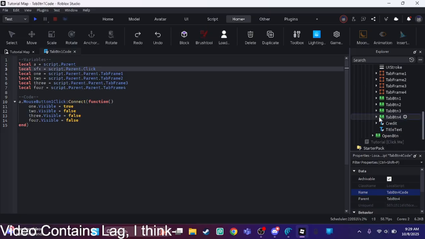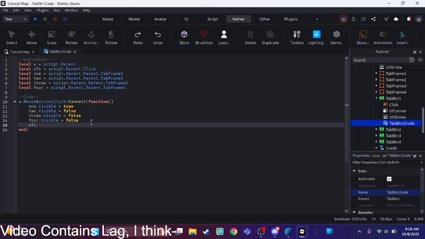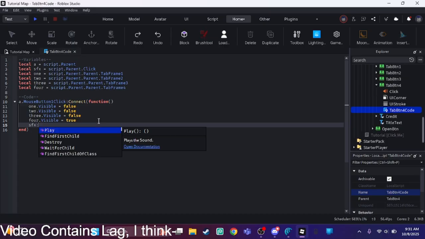We're gonna go ahead and add sounds, because we love sounds. Yeah. Okay, so in here, right here, we're gonna say play. Boom, we're done with that. This is all we're doing. We're adding a brand new variable and saying SFX play.